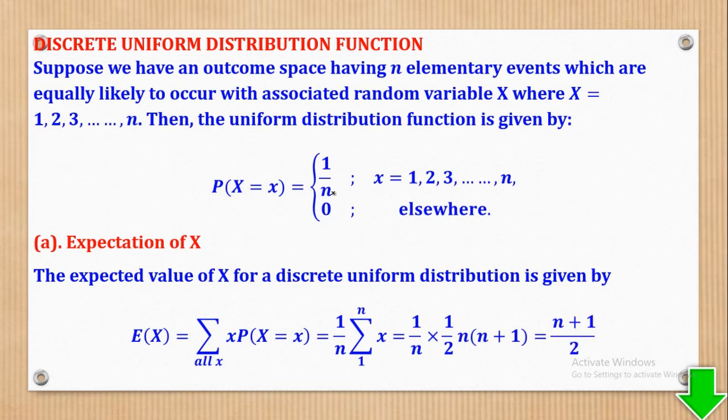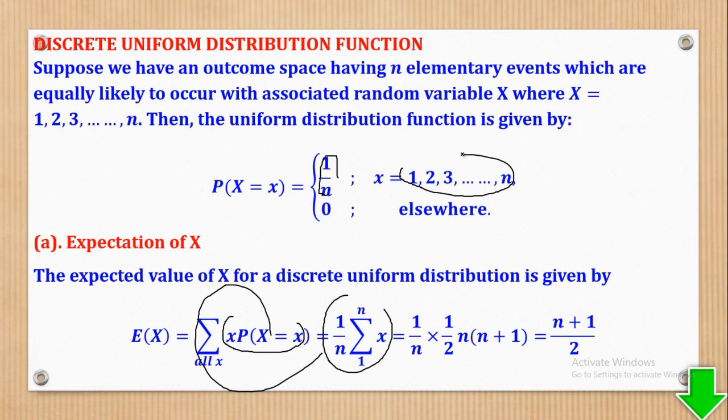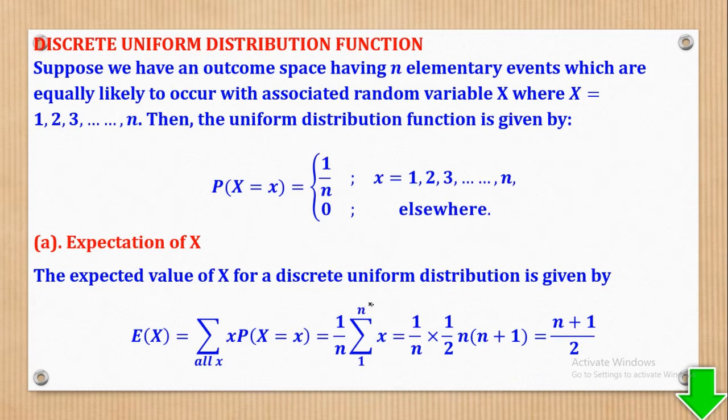Therefore I'm going to substitute for this xP(x) to come up with this. Remember, this is a constant, so it can be pulled outside. That is why you see 1 over n outside, because it is a constant. But these values of x keep on changing, that's why they remain here. Now like I said, under standard series, this summation is equal to a half multiplied by n multiplied by (n plus 1). When I multiply this with this, this n cancels, so I remain with (n plus 1) over 2 as the expression for the mean.